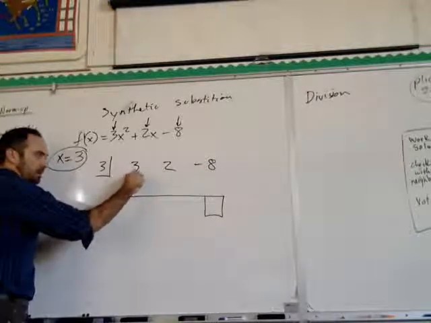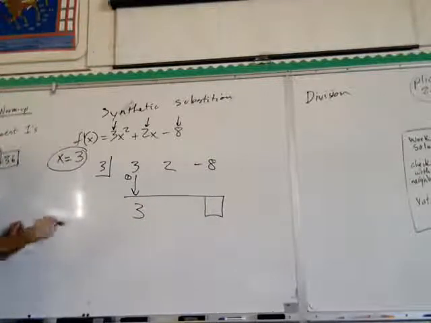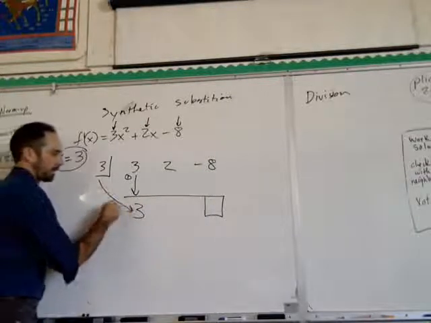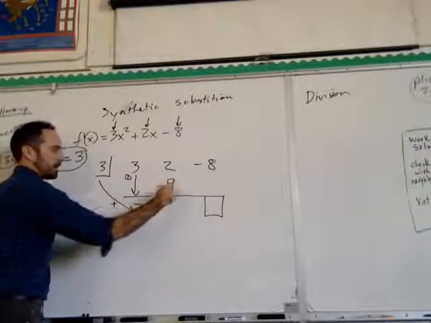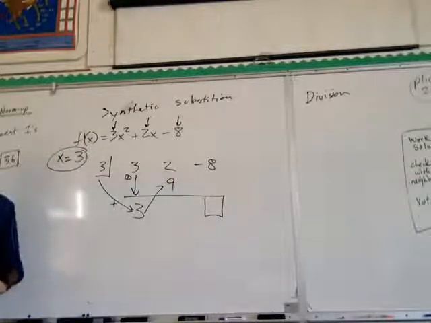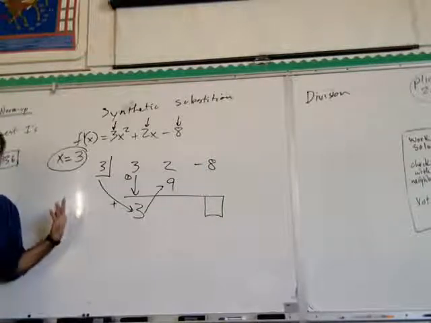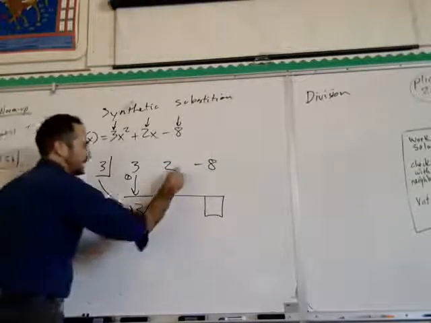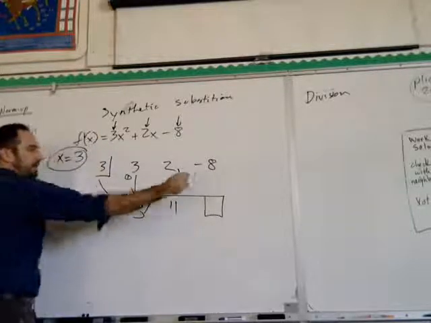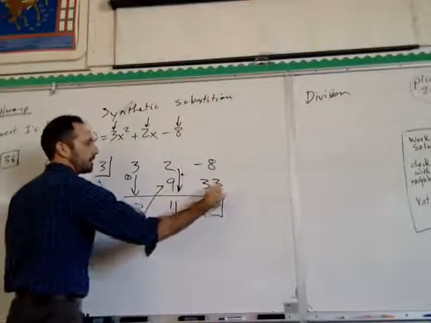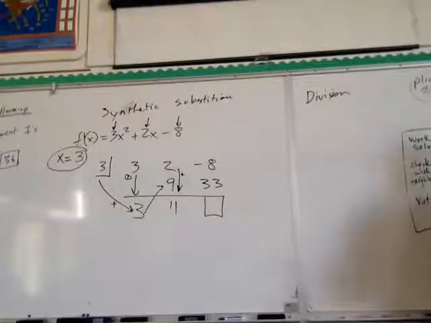Step 1, drop that 3 all the way down. Next step, we multiply 3 times 3. We always add down, we multiply off that balance. I think of racquetball, I don't know why. If that helps you, we add down, and we multiply to get the next one, 33. So what is negative 8 and positive 33 give us? 25.